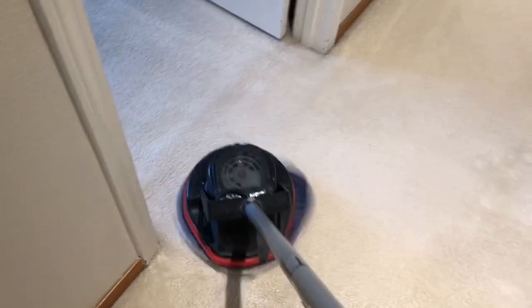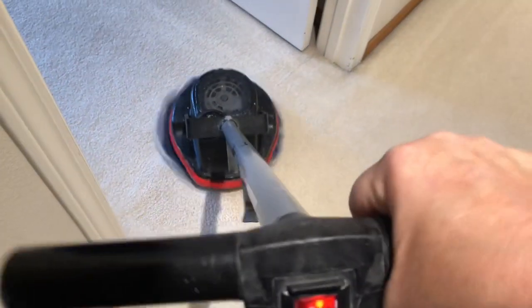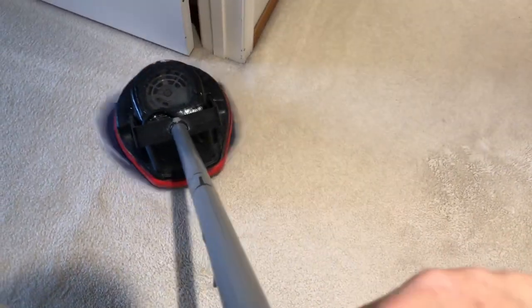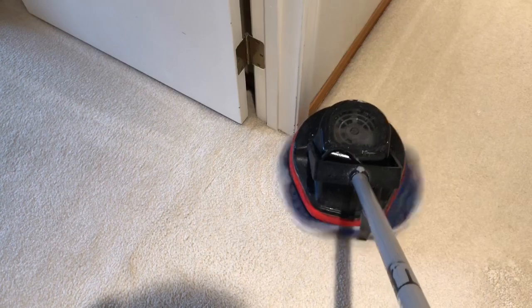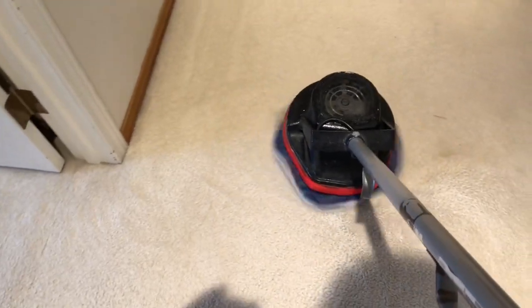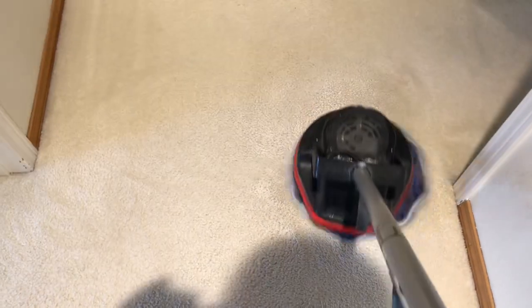So anyway, what I'm doing here is I'm going horizontally all the way down, then I'll work my way back and I'll go vertically, forwards and backwards. So that way these scrubbing strips are getting maximum cleaning ability. And again, you gotta stay tuned to the end of the video. I'll reveal the secret combo. If you're using an Oreck orbiter and you wanna get the bigger 175 floor machine style or even steam cleaning results, stay tuned, you'll wanna see it.